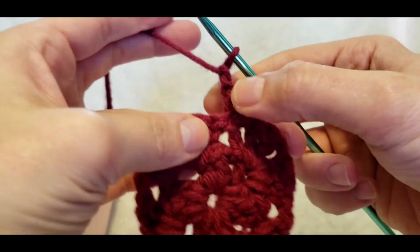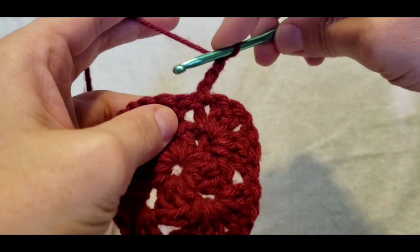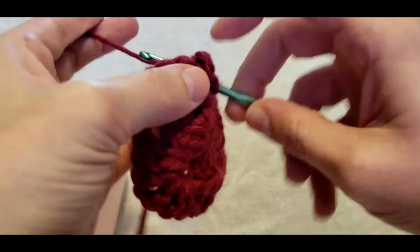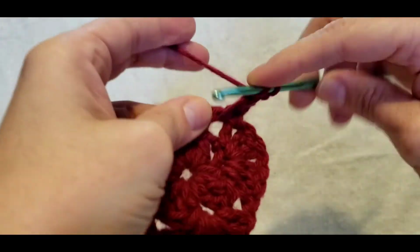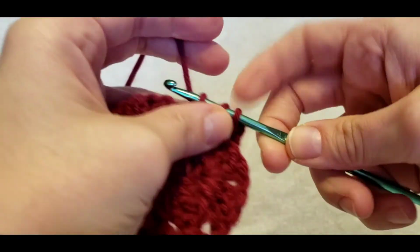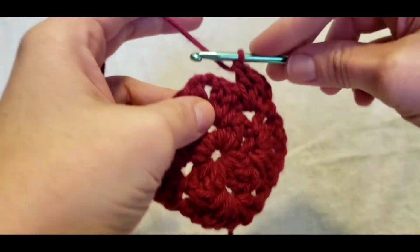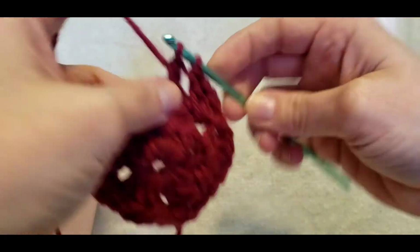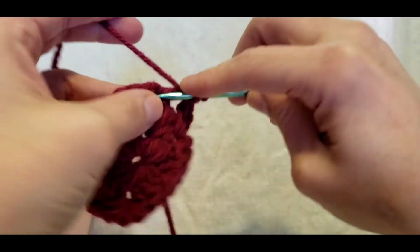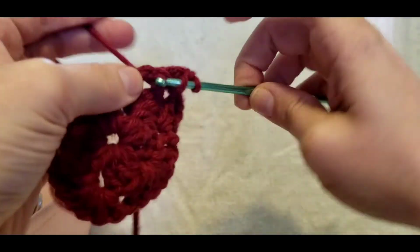So there's your first. You need to do 2 more double crochets in that space. So here's 1 double crochet, 2. Moving on to that first corner, going to yarn over and do 3 double crochet, chain 1, 3 double crochet in that corner.